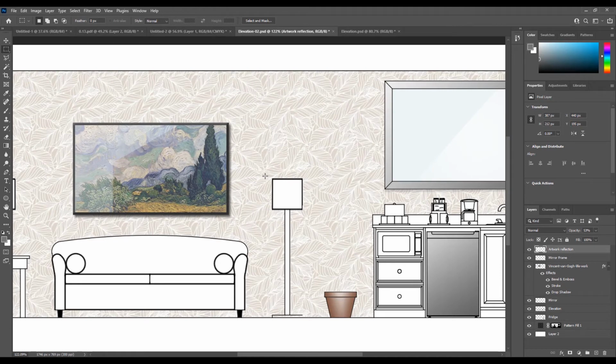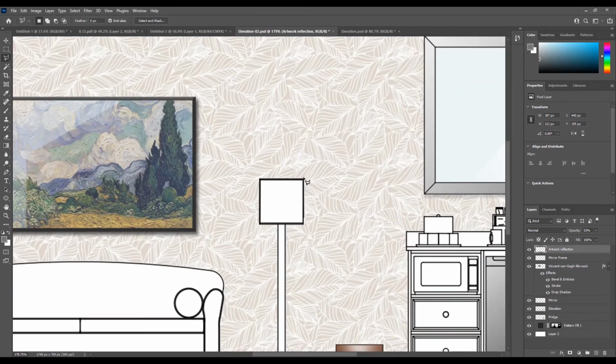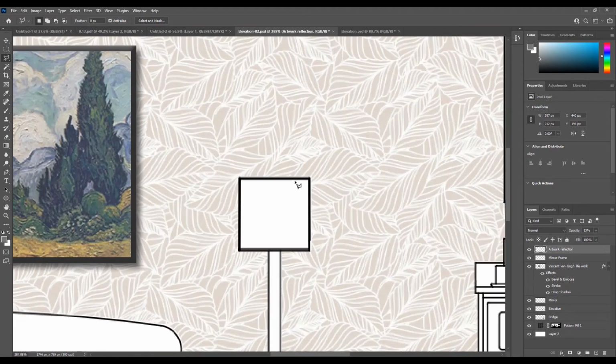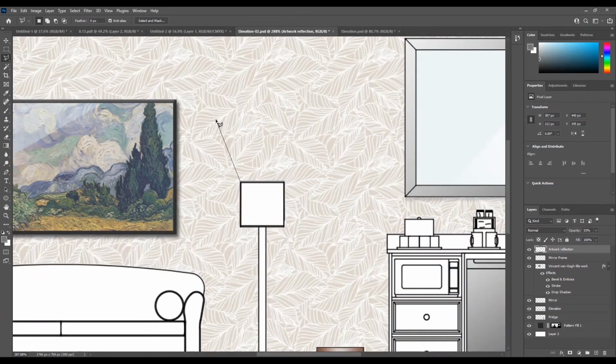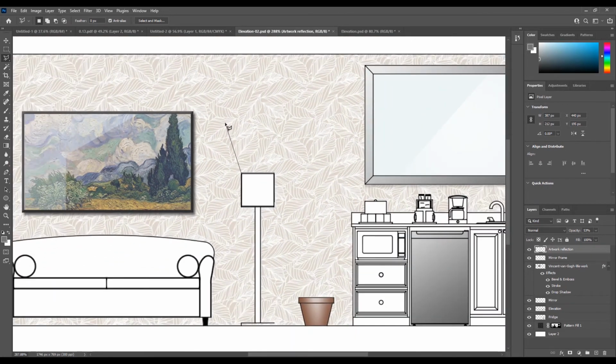Okay. Now let's talk about this light over here. So for that, you need to use this tool. And then I'm gonna just pick, let's zoom in a little bit more. Hold the shift. And then something maybe like this. Hold the shift key. So I want to try to have a symmetric kind of shape.